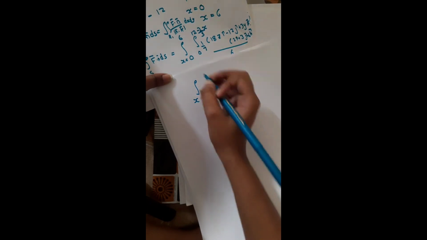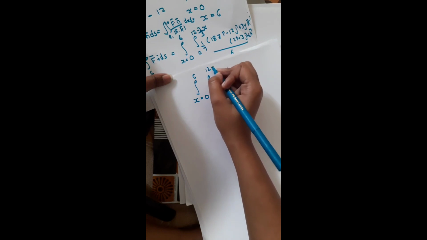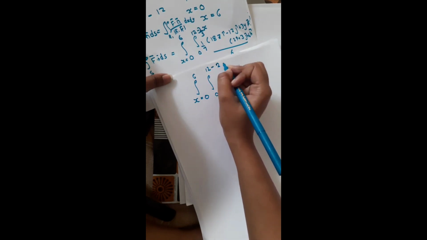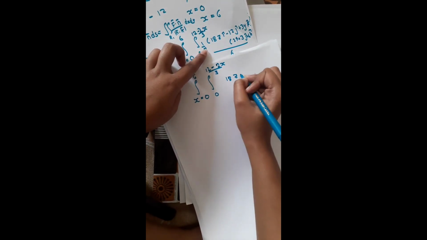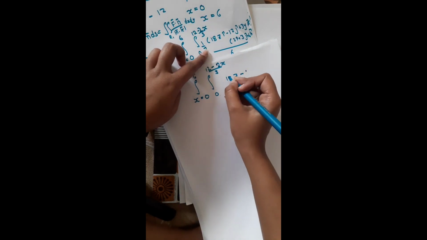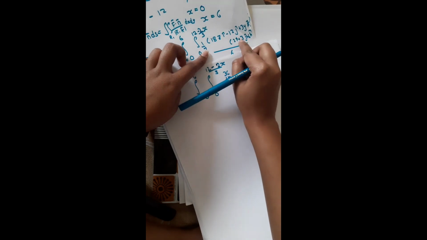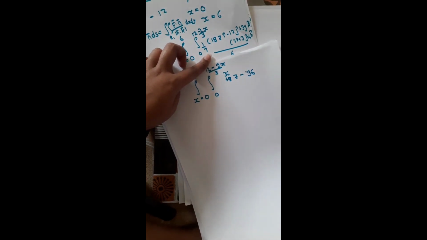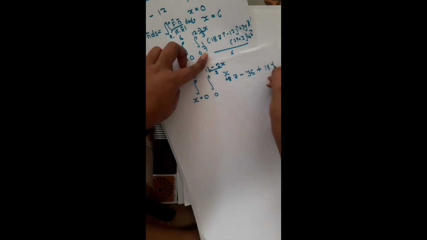Integration x equals 0 to 6, 0 to 12 minus 2x by 3, into i cap 18z, j cap 18, not sorry, 36z, 18 into 2, so 36z minus 36. Okay, 12 into 3 is 36, j cap like is 1 plus 3y into 6, so it would be 18y.